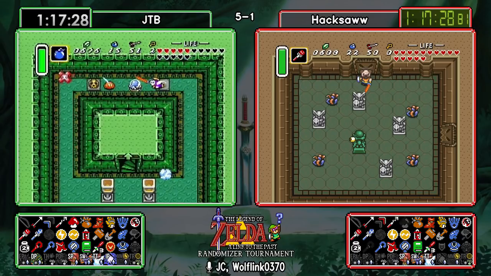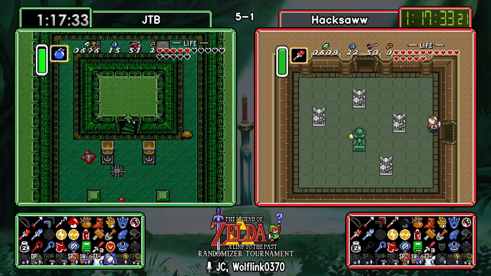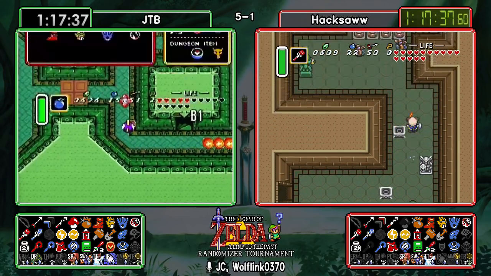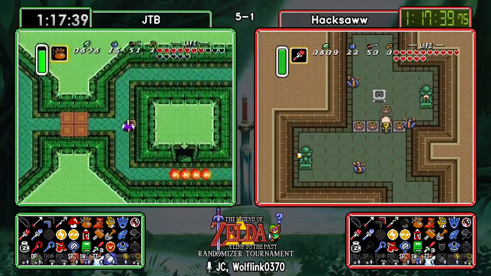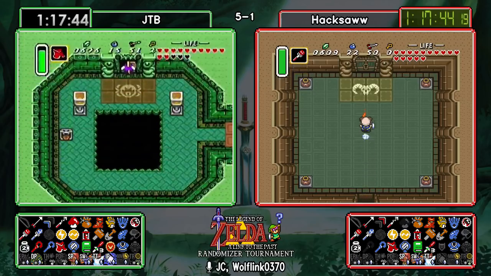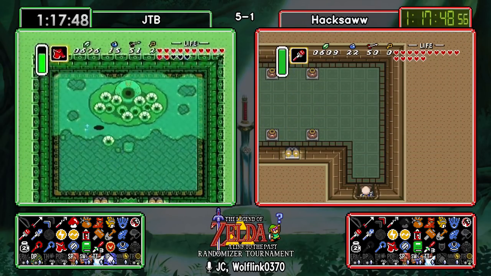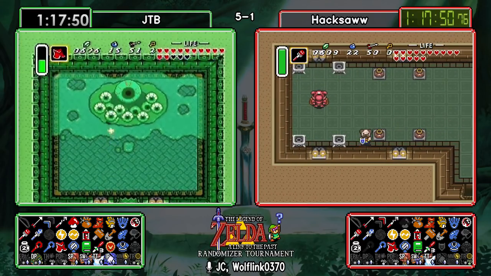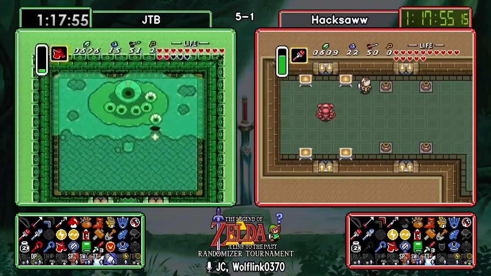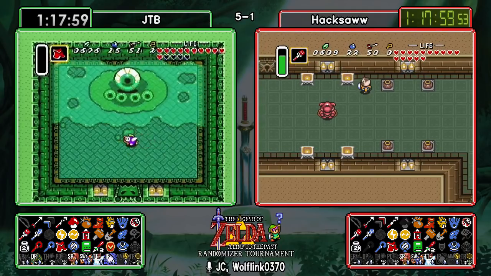It has something to do with this game being extremely, extremely well coded. But yeah, that tech was recently discovered too, so not many runners have fully learned it yet. Well, finally putting the cape to use. At least it's here and not getting into Aghanim's Tower, so... Yep.